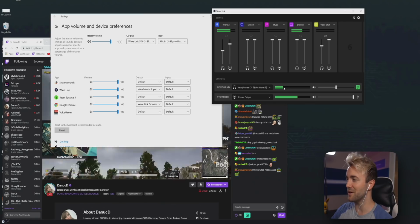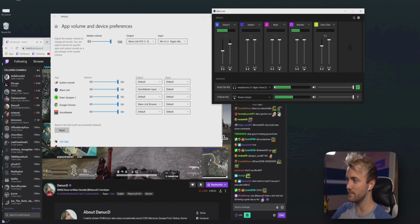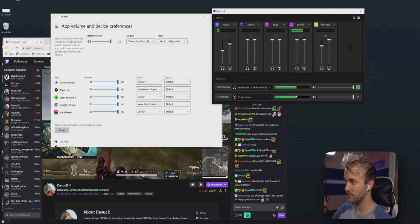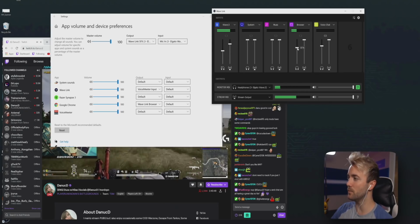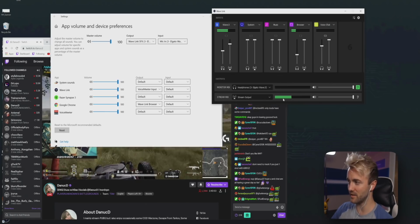Now you can see my headphones are a lot lower than the stream output, and that's entirely because of this. You can see as I bring them up to the same volume, now they stay the same. If I turn down browser, you can see less of it is coming through the headphones than are coming through the stream output.